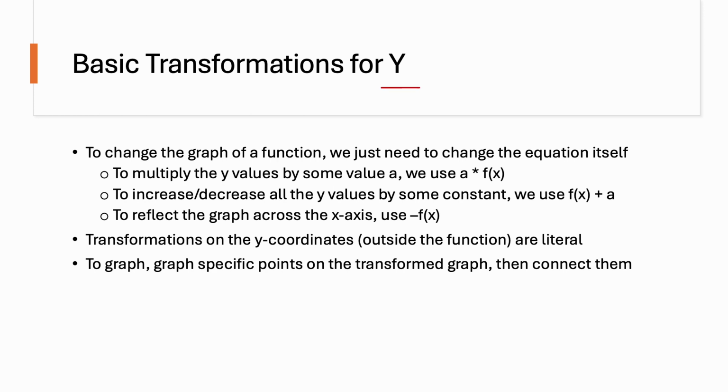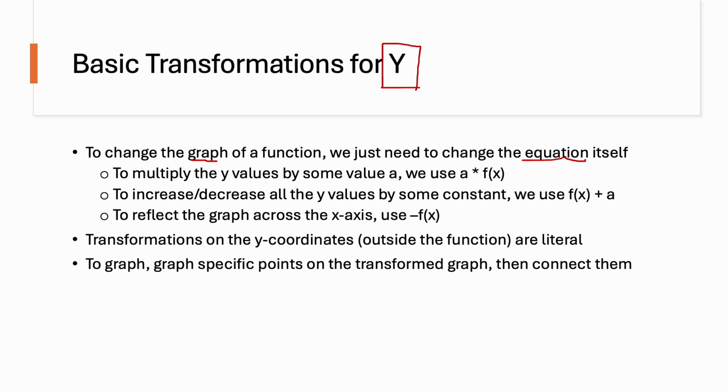So first of all, what do I mean by transformation? A transformation is basically if we want to change the graph of a function. If we want to keep the regular structure of the function but just shift it around or multiply some stuff, we just need to change the equation itself. And we can do that a couple ways for the y values firstly.